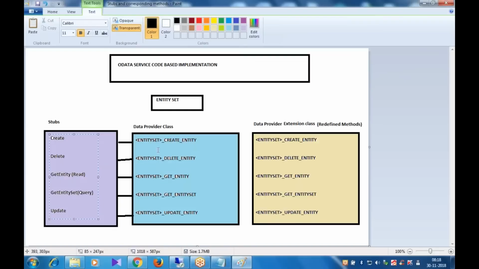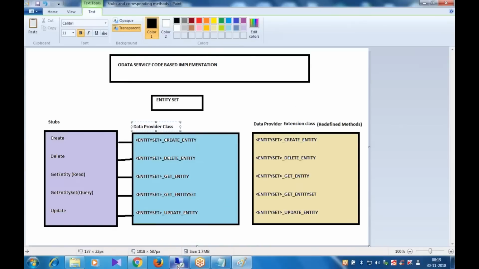Those methods are available as part of which class? Data provider class. They are available as part of data provider class and they get inherited to another class called data provider extension class. Same methods get inherited here.